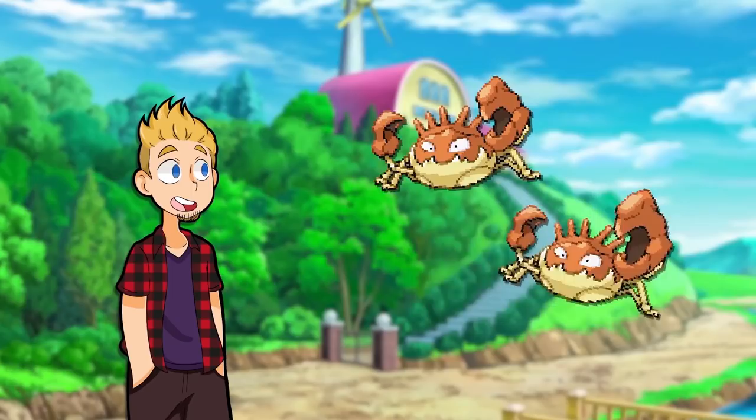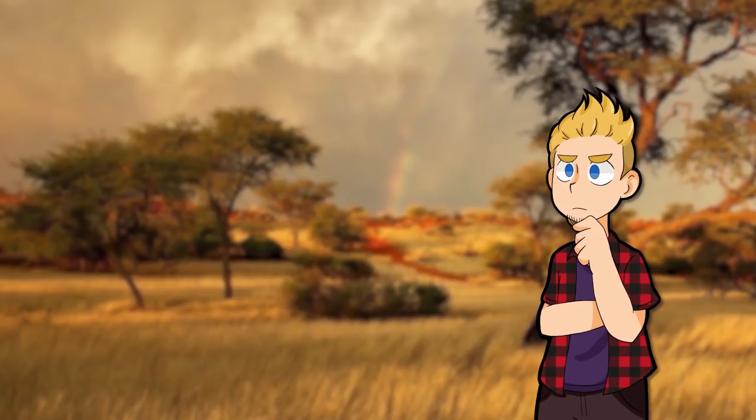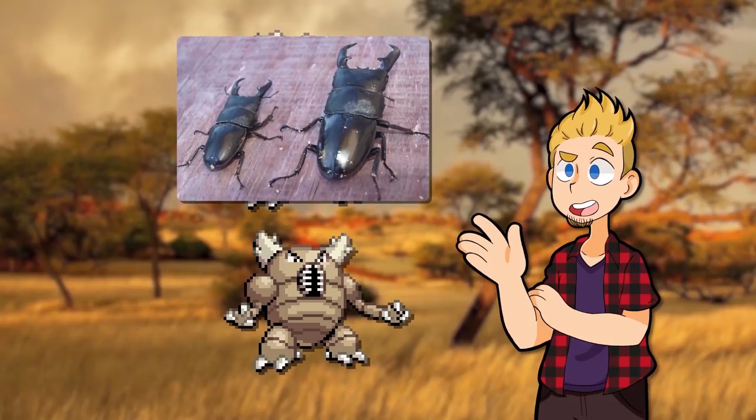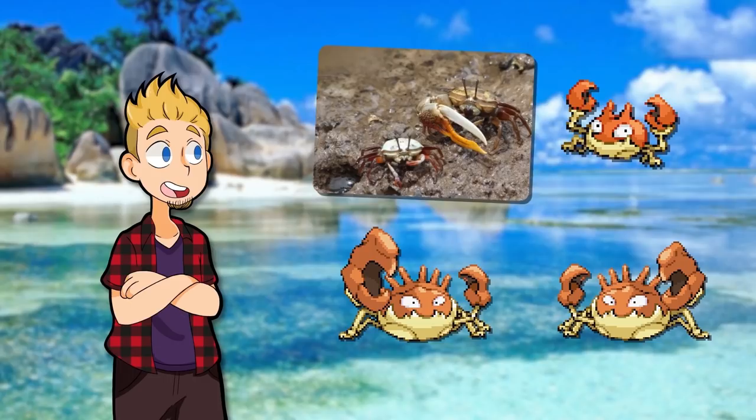They made these changes based on the generic overall idea of males having bigger weapons, rather than it being connected to a species where it's actually the reality. But then some of the unused ones were on Pokémon based on species where the differences are real — like Pinsir. Literally all stag beetles and stag beetle relatives show the males having significantly larger weapons, or even just having them at all, whereas the females don't. And then Crabby and Kingler — there are a few species of crab, such as the fiddler crab, that are famous for the males having a single massive claw.